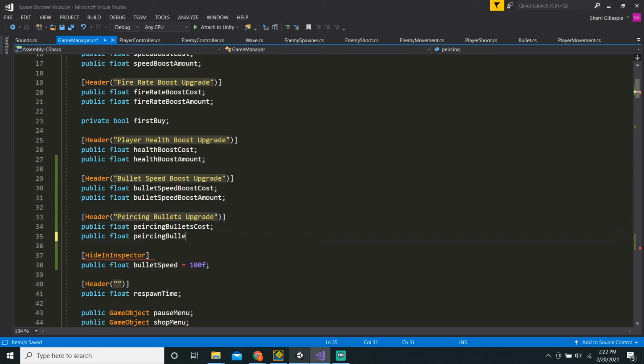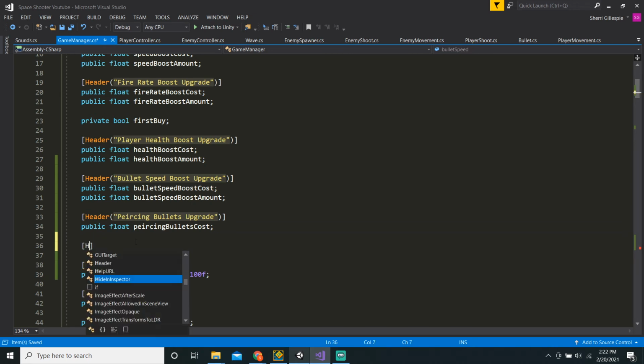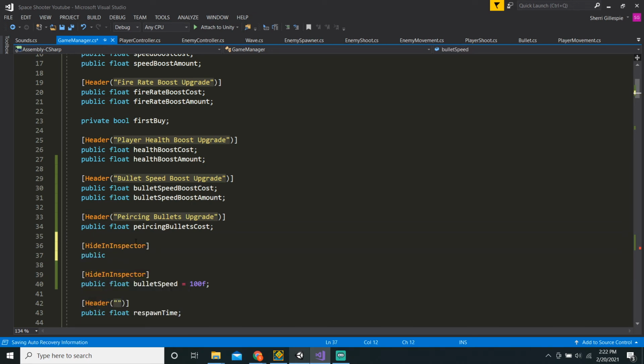Piercing bullets amount. I don't think we want that. I think we just want a hide inspector public bullets pierce, I guess, because we don't want to get the piercing bullets and this game manager's piercing bullets confused.